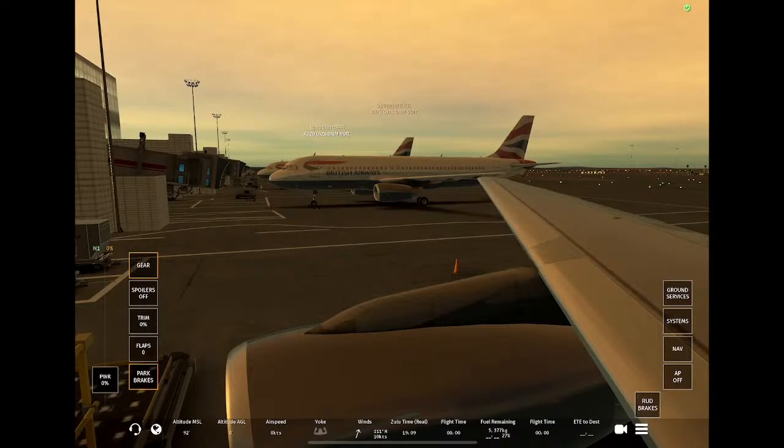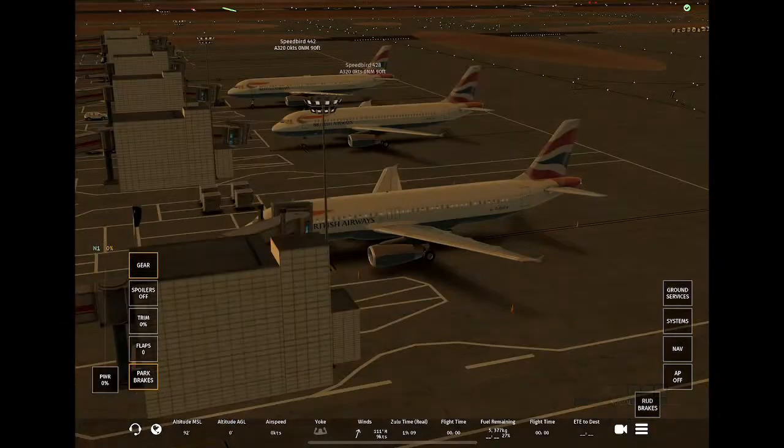There we go, we just got a briefing from the cabin crew, and we are pretty much ready to depart. Atomic, Jinko, do let me know in chat if you are ready to push. And how this is going to work, Atomic is going to push first, and then it's going to be Jinko, and then it's going to be me as we are departing on runway 09 right. So do let me know in the chat if you're ready to go. If not, I can wait a bit.